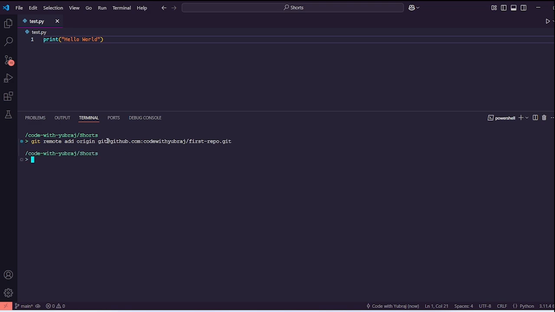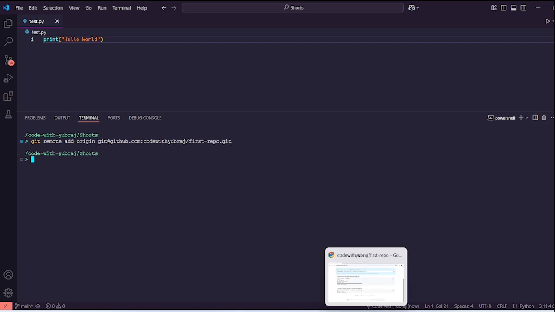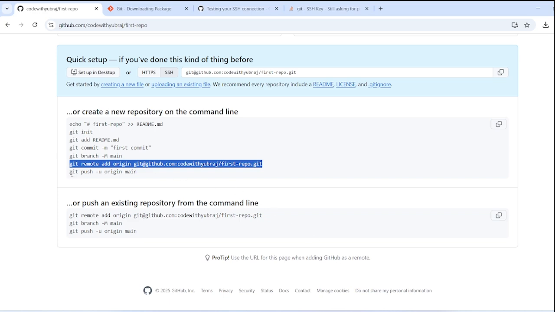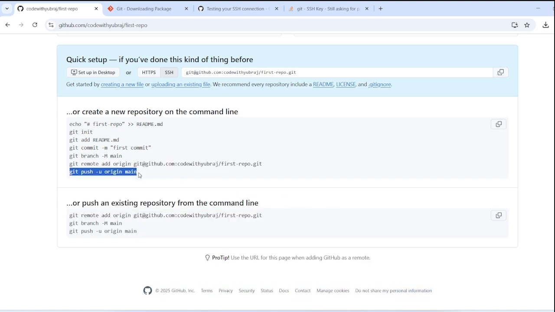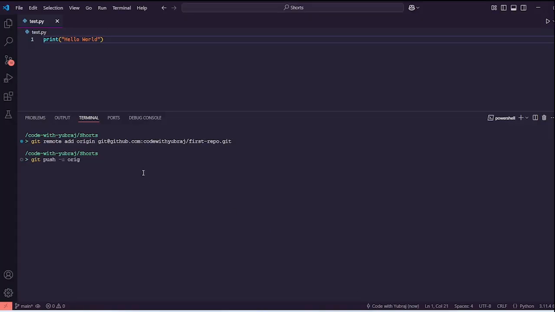It will add our git with our remote github.com. Okay, so this is our SSH URL. For the next command, go to the browser and you will see git push -u origin main. This command will push our changes to the GitHub server. So let's copy this one, come here, then paste it.